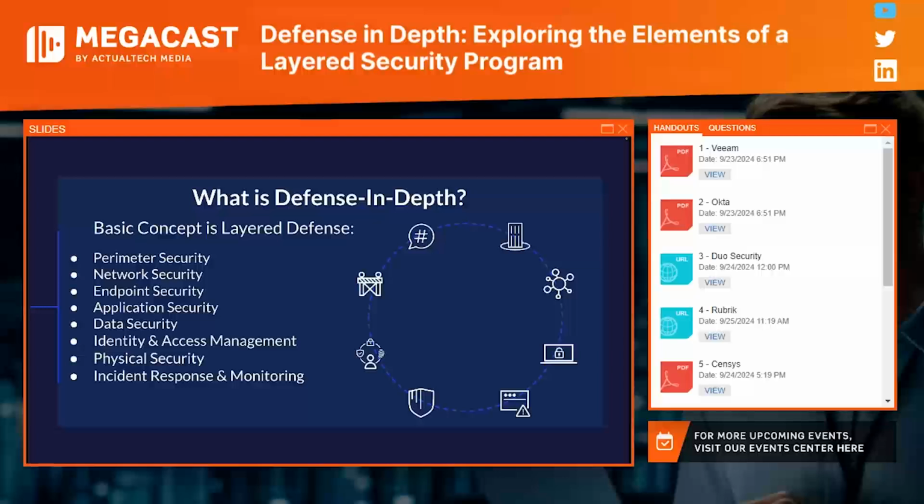Physical security, as you imagine, deals with the facility access and could even include HVAC controls, surveillance systems, and security personnel. And incident response, recovery, and monitoring is the establishment of a set of procedures and guidelines to help in the responsive actions of a cyber incident. It's also the establishment of a log aggregation and alert monitoring tool like a SIEM, maybe even integration with orchestration, automation, and response tools. Using SOC teams to analyze the alerts generated for investigation.